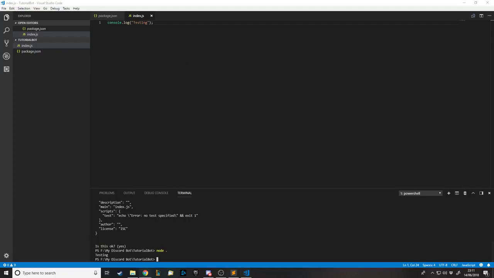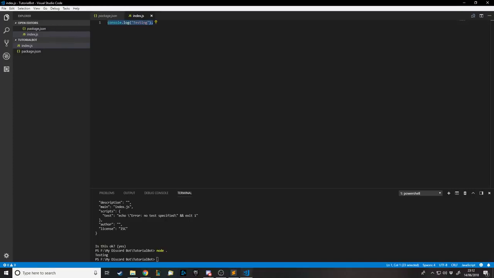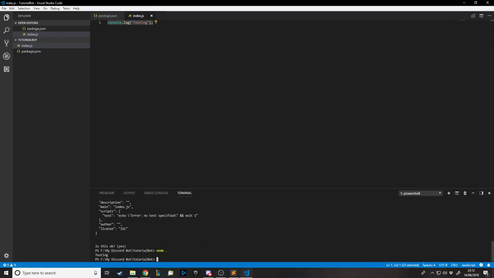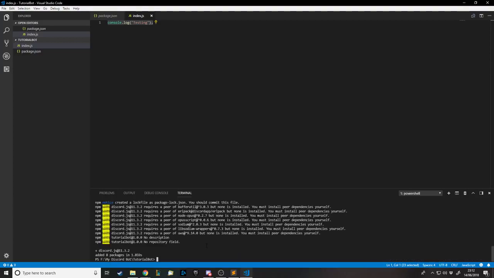So that's how you know this node thing works. Now we want to do more than just print to the console. We want to set this up for Discord. So what we need to do is, first of all, we need to import the Discord library to our project. Now to import Discord, down here, we want to go npm, which is Node Package Manager, space install space discord.js, which is the library for Discord. You can go and look it up online, discord.js, and we want to do save like this and enter, and give it a second. It's going to download the library. It shouldn't take too long.